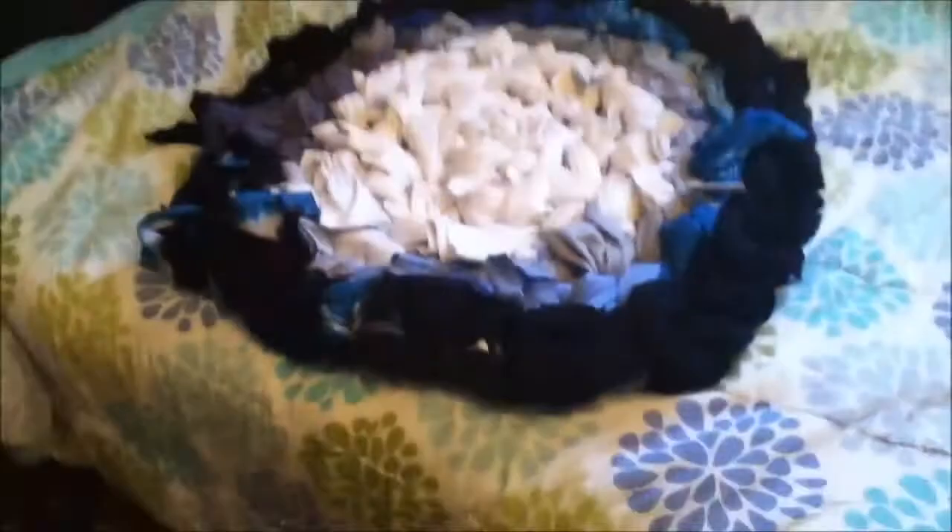And there it is — it's finished. From when I started with all the white and there were so many, I had expected this to turn out like a giant, gigantic rug, but this is a pretty good size. I could probably put it on my bedroom floor or maybe out in the kitchen. I don't know what I'll do with it — I'll just burn it. This is kind of uncomfortable, so I don't think I'll be sleeping on it anytime soon, but here is my rug. I guess this was kind of fun — it's a fun way to spend a couple hours in the afternoon and also clean out my old box of work shirts.